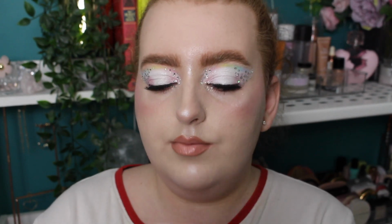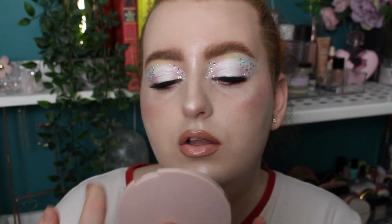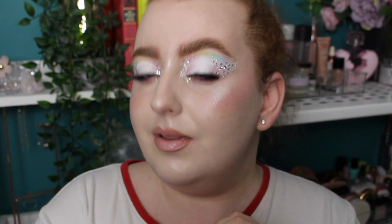I just blotted down some of the gloss because it was way too much. And let's just pat a little bit of sparkle over top. Okay, cool. It's kind of given that iridescent sheen that I wanted. Made it a little bit more cool tone, which I like for this look.